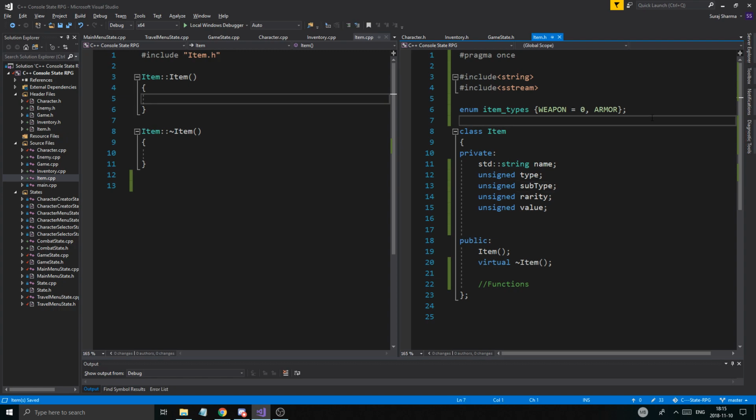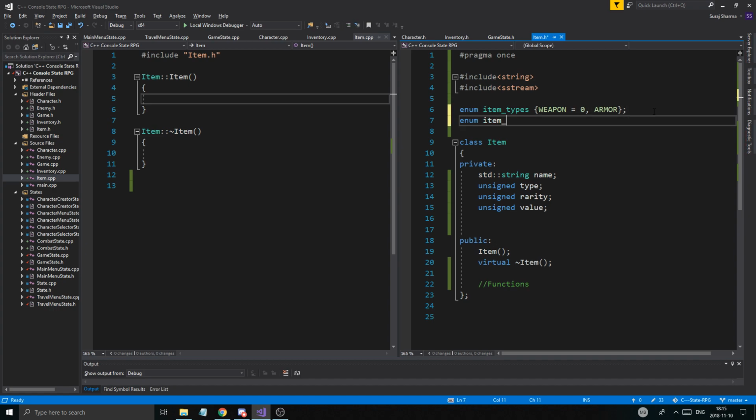Let's see how that's gonna work. Or we'll just have type. Actually, we'll have a bunch of different types here, I guess. Weapon and armor. Well, we'll just work with this for now. Whatever, it doesn't really matter.